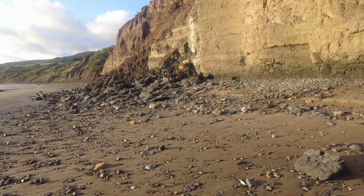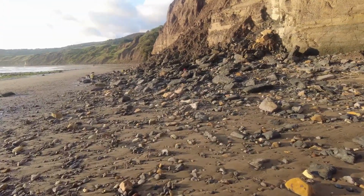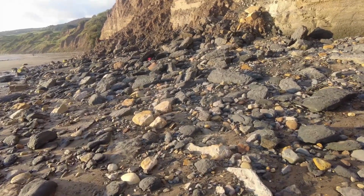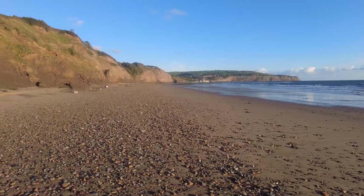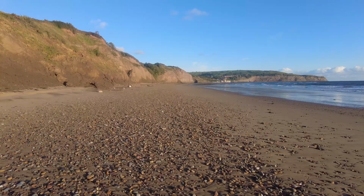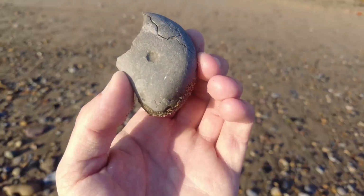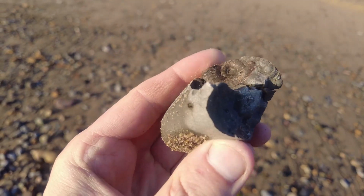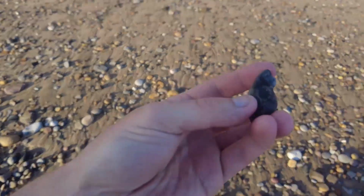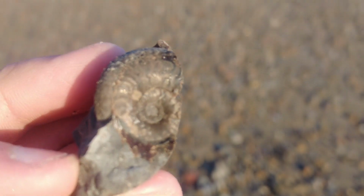So making my way to this little landslide here. I did find quite a few little oddments last winter, but I'm not sure if the sea's been washing it enough at the moment. So I've just walked the whole length of this little rock field here. Very standard, so there's not much to find unfortunately. I did just tap this very worn little eroded pebble, and inside there's what looks like a Gramoceras. Little tiny example, but it's about the best thing I've found so far. Just this little diddy thing.